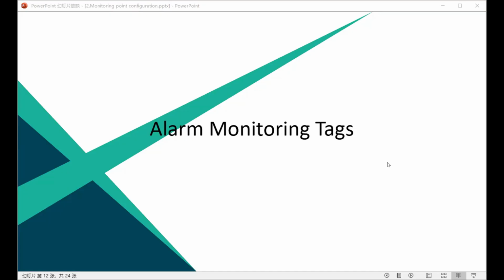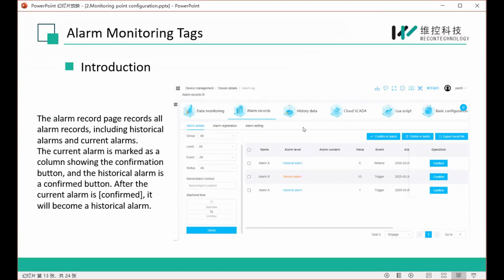Monitoring text. This page, this interface records all alarms, including historical and current.